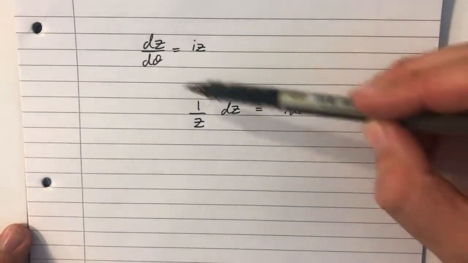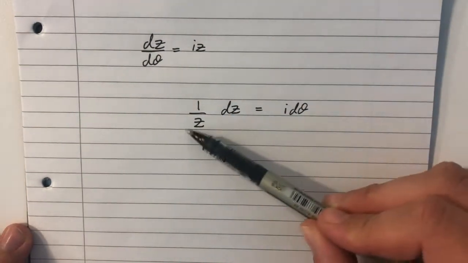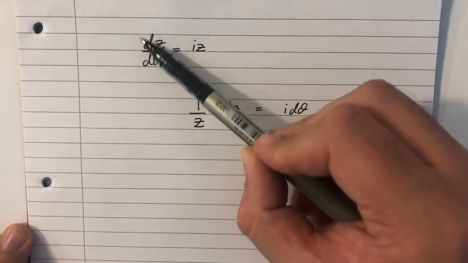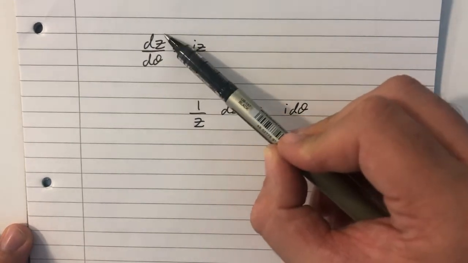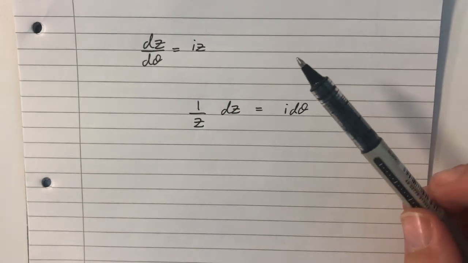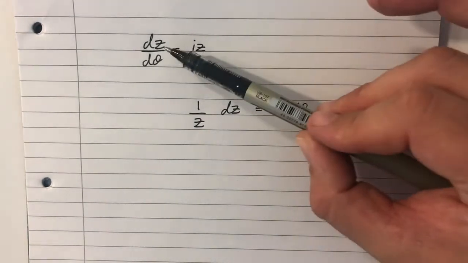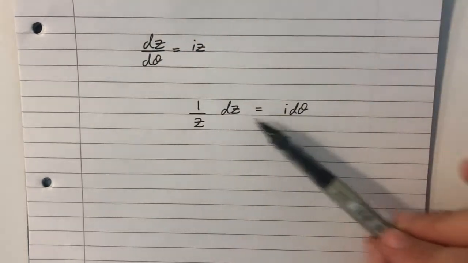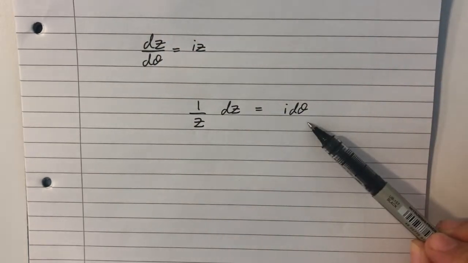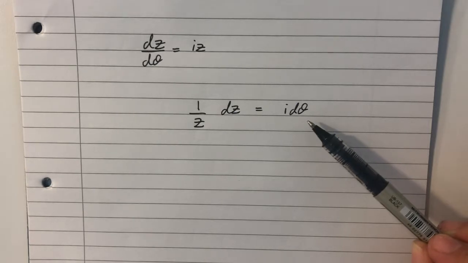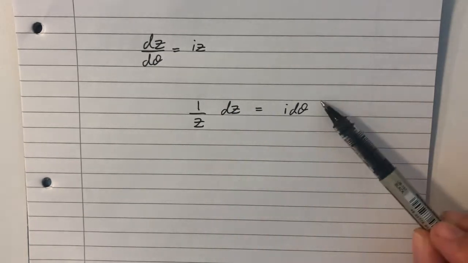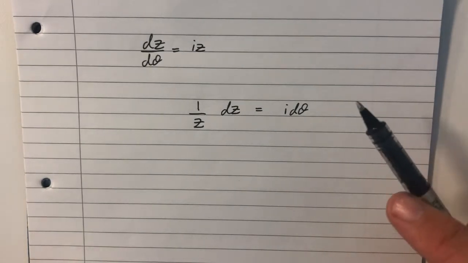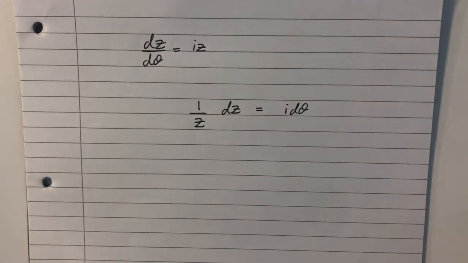Now mathematically that operation, or this line, is not correct because this is not a fraction. This is referred to as a derivative. It's just a bit of notation. I know it looks like a fraction, but it's not. It's the rate of change of z with respect to theta. It is its own notation. So I can't really treat it like a fraction as I've done here. And this equation at the moment has no meaning. It makes no sense.